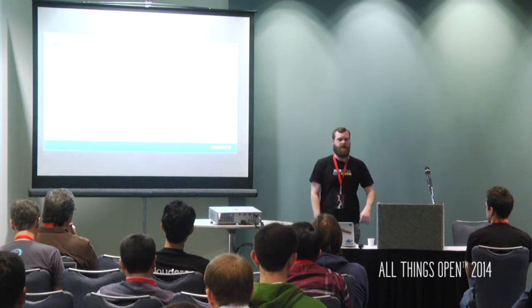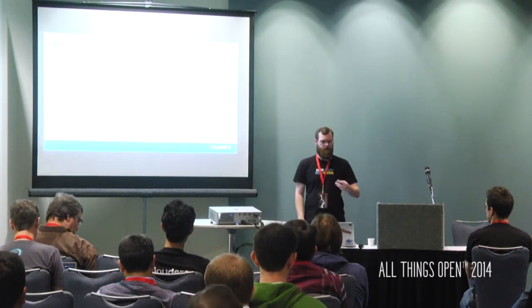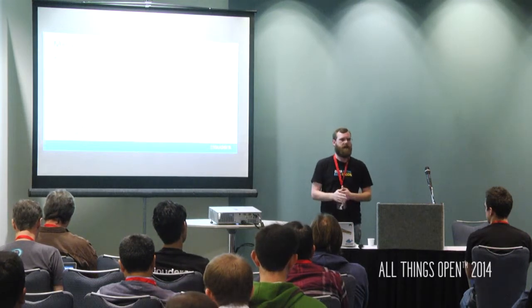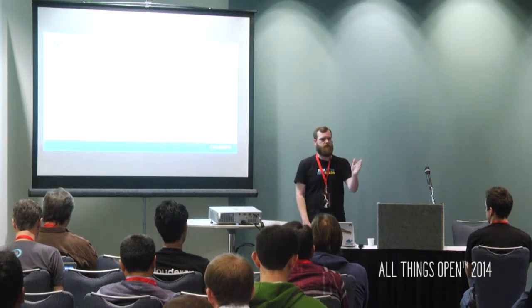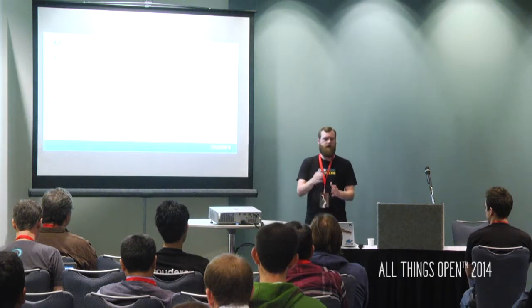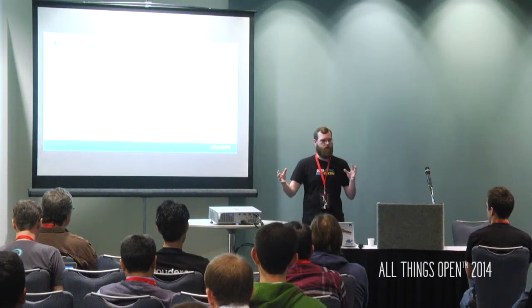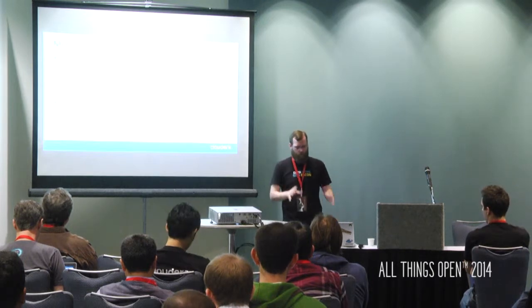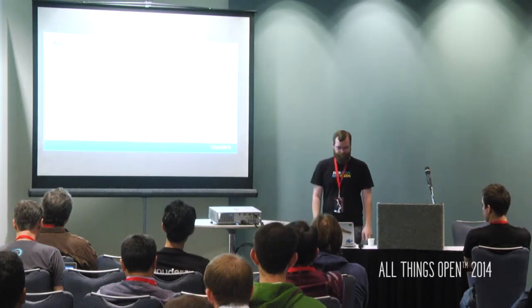Essentially, the metadata is a piece of data that allows you to define what the structure of the file looks like. So you could say the first column is a bunch of strings. The second column is perhaps a person's age. That's going to be an integer, and so on. So you can define a structure that defines roughly what the data looks like.